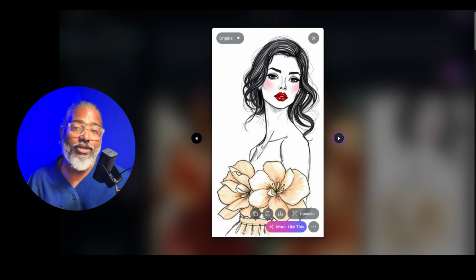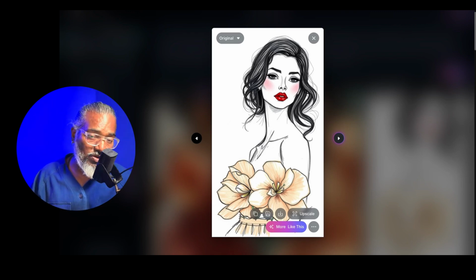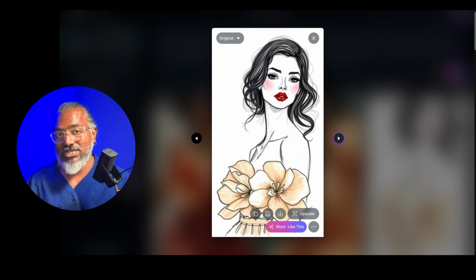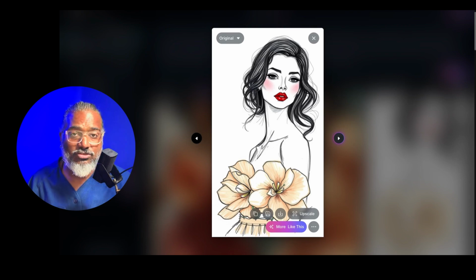There are many ways you can generate images in Leonardo. One is by using flow, which I'm demonstrating here. Another is your traditional way, where you give your text and ask it to generate an image. What is the advantage of flow?